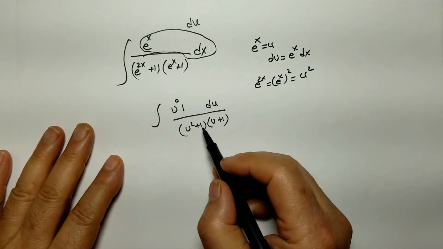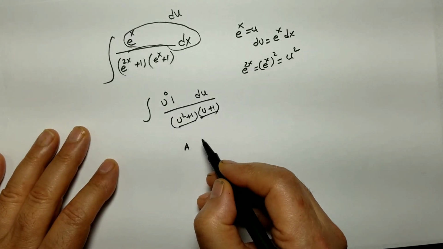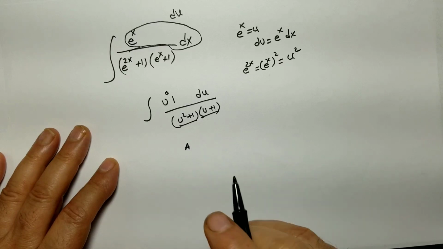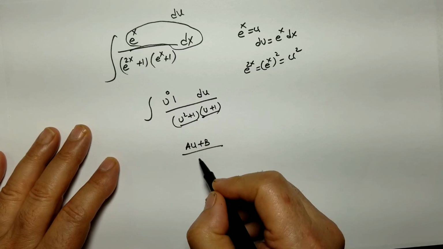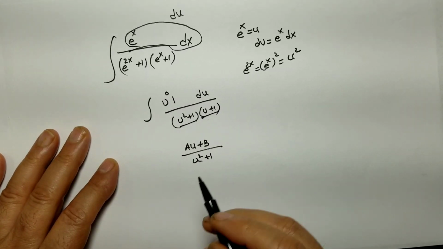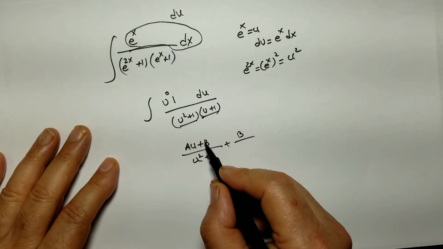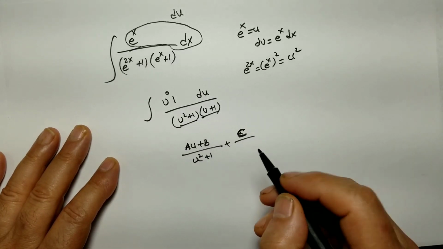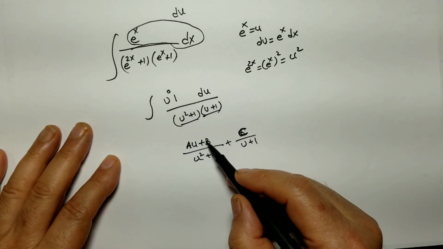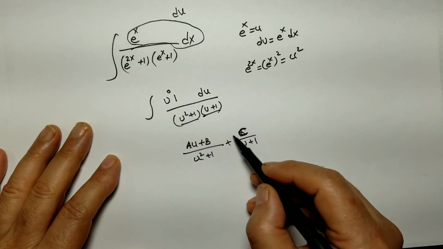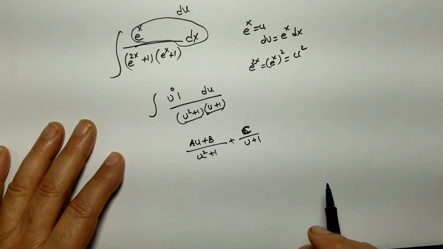Proper, I already know the factors: a quadratic and a linear. The quadratic needs a u plus b, not x, because I transformed it to a u. So A u plus B over u squared plus 1. And the other one is not b, I have already used A and B. I'm going to use C over u plus 1. Somebody asked, could I have used b? That b might be different from that b, and these two b's would look the same. Therefore, I'm going to write with different letters so that it shows different quantities and doesn't get me confused.